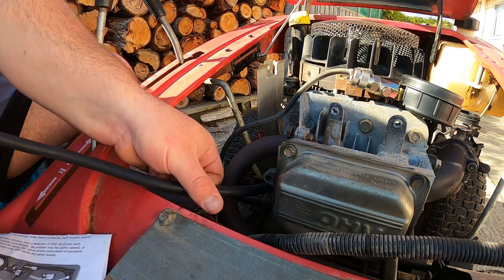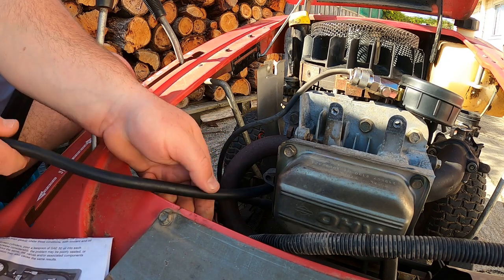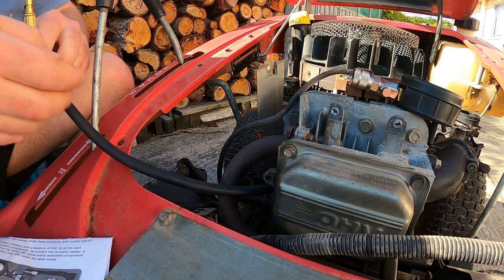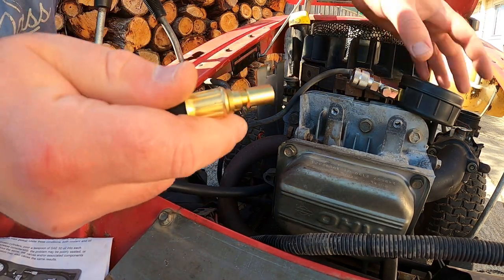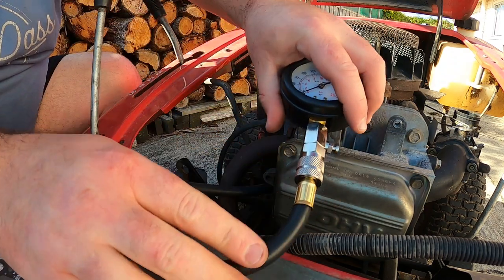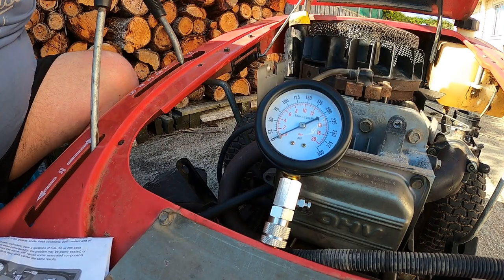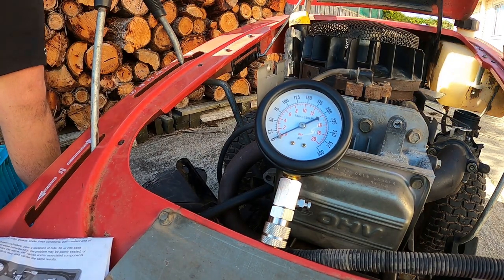If it doesn't go in there, don't go forcing it either. Take your time to screw it in. You don't have to do it up very tight. Just clip it on like that. See how it is down there. That's it. Let's start.